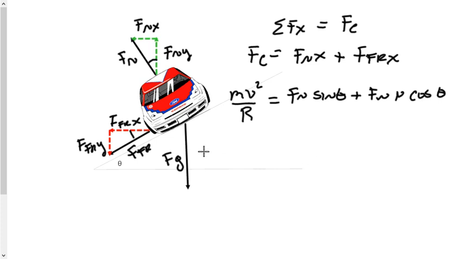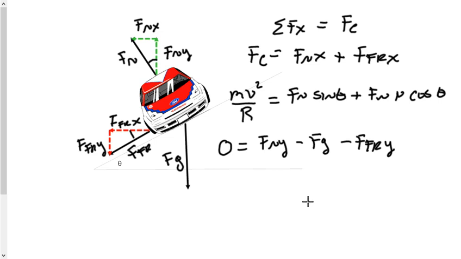Now let's look at the y direction. Well, of course I have a force gravity going downwards. I have a force normal y going upwards, and a force friction y going downwards. Now I know that'll all add out to be 0, because I can't imagine the car just simply sliding upwards, or flying upwards, or going downwards. So all of those forces must be balanced out. So then I'm going to say 0 is equal to force normal y minus force gravity minus force friction y.